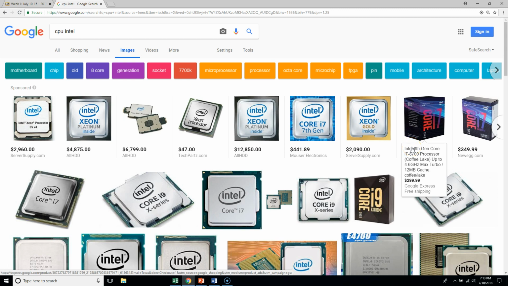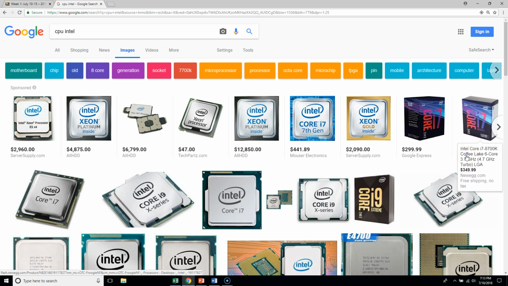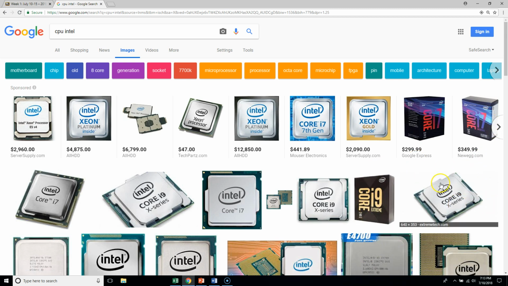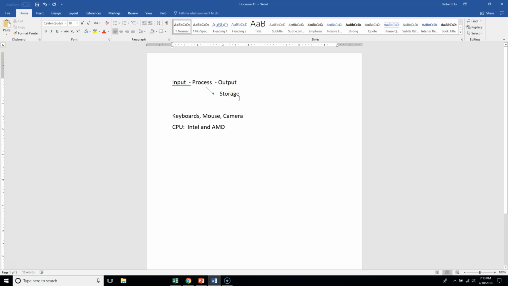This one is almost the same thing, but look at the cache. This one is a newer model. Usually it has more cache than that. So you have i7, and now they come with a new one, which is i9. Generally speaking, in Intel you have i7, and the new one is called i9. This is very expensive. I don't think you are going to purchase it right now. Then you have i5 and i3.